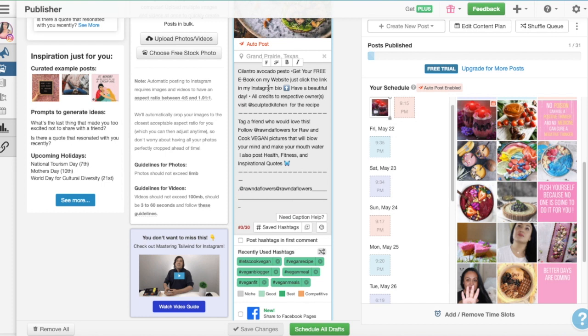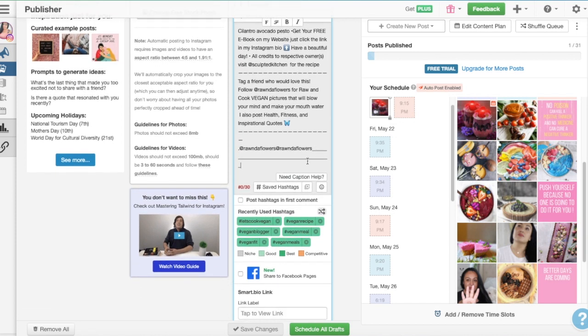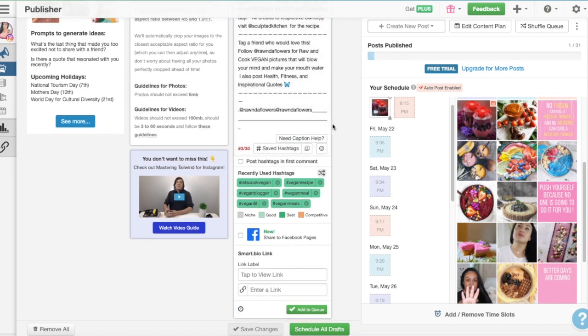And you can also save the hashtags in groups, like I showed you in my previous video. Tailwind will memorize your hashtags, because you're going to name the hashtags and put all 30 of your hashtags there, and you can have different groups too. That's one thing I love. Also, if you look at the bottom it says niche, good, and it shows you the different colors. The niche is the gray one, and then you have good, best, and then what color is that? Orange.